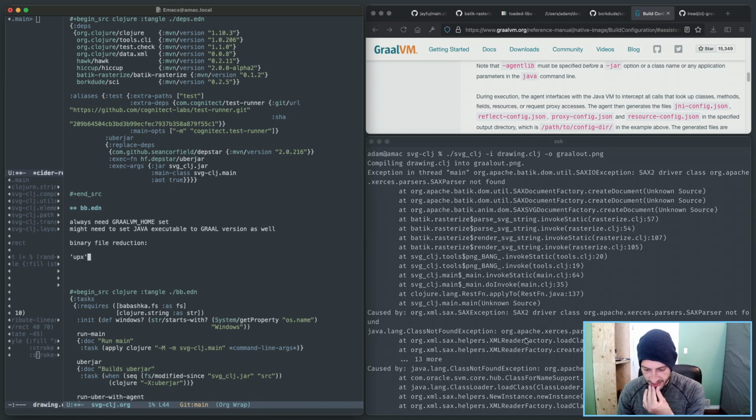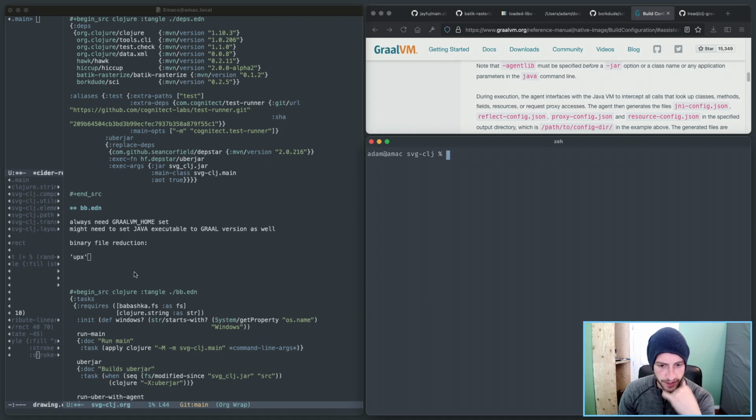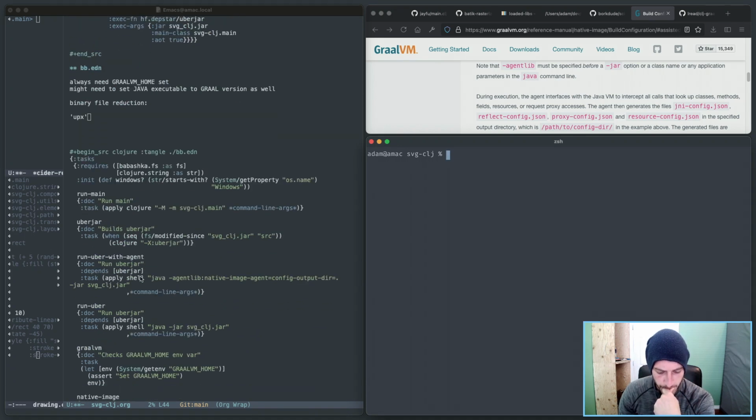I think GraalVM has a feature to auto-discover the XML library stuff, if it's used. Okay. Not sure why it doesn't work here. Well, I will have to look into it.